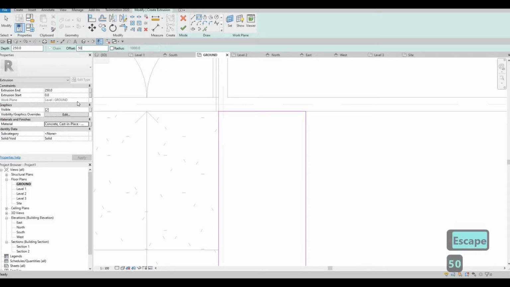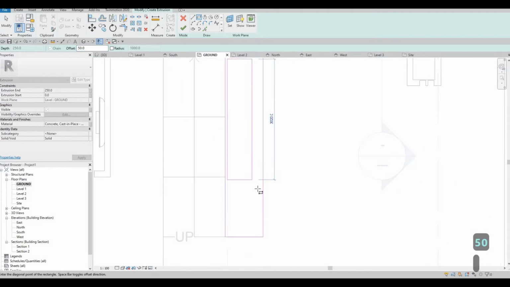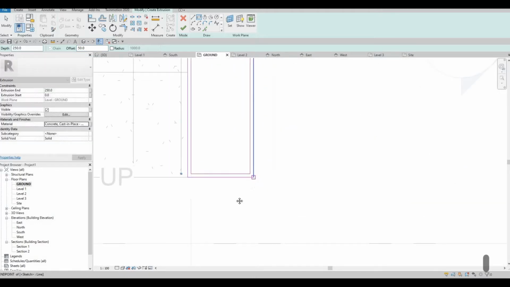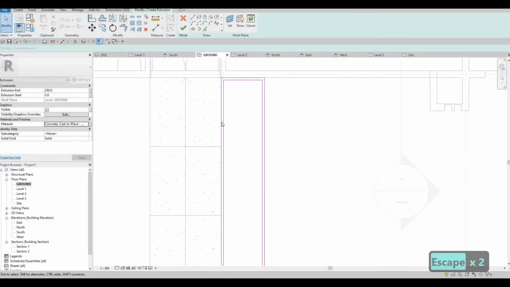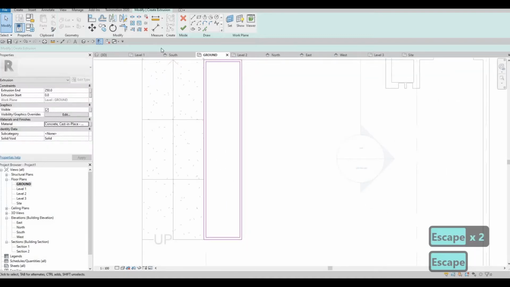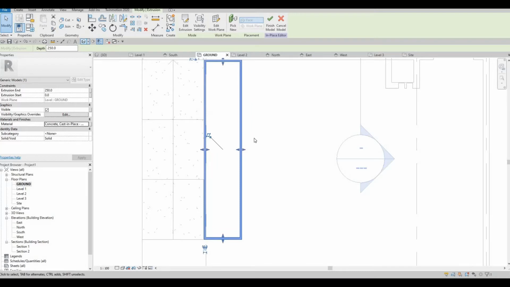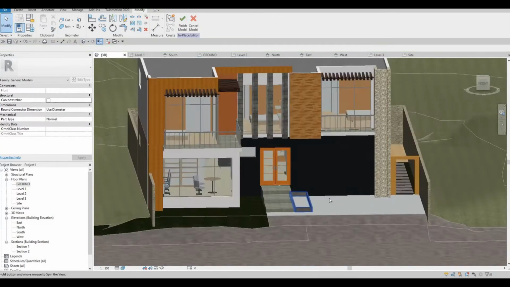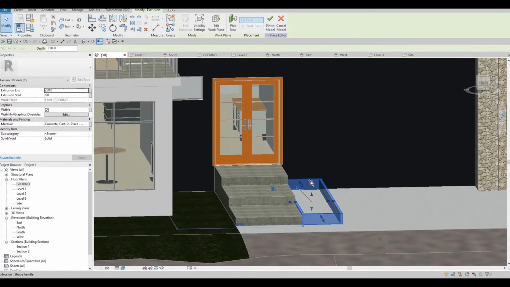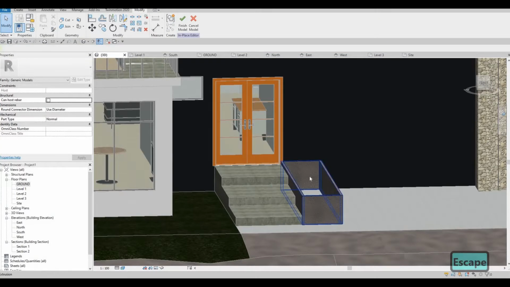Let's change it to 50. Okay, space bar to go with from the inside, and then here we could just click finish and look at it in 3D so that we can estimate the height. We're gonna put it somewhat this height is good.